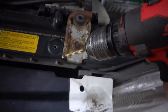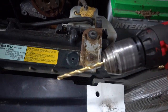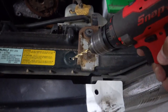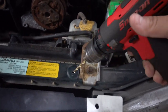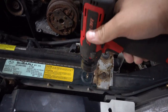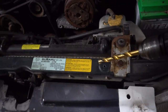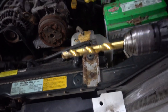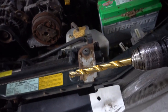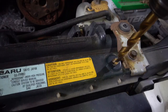And you always want to make sure there's nothing underneath the hole you're going to be making, because sometimes they'll have a condenser or maybe even the radiator tucked under there. So just make sure it's a straight shot so you don't damage anything. And now that that's done, a lot of people like to step up to the last size that they need, but anybody got time for that around here? So we are just going to send it.